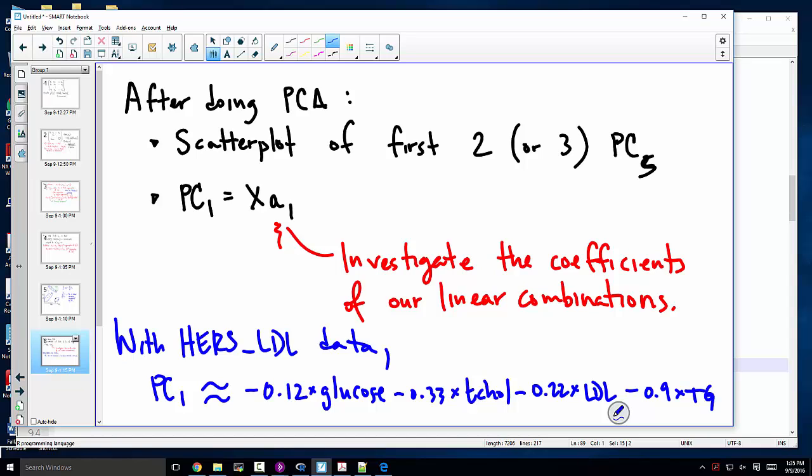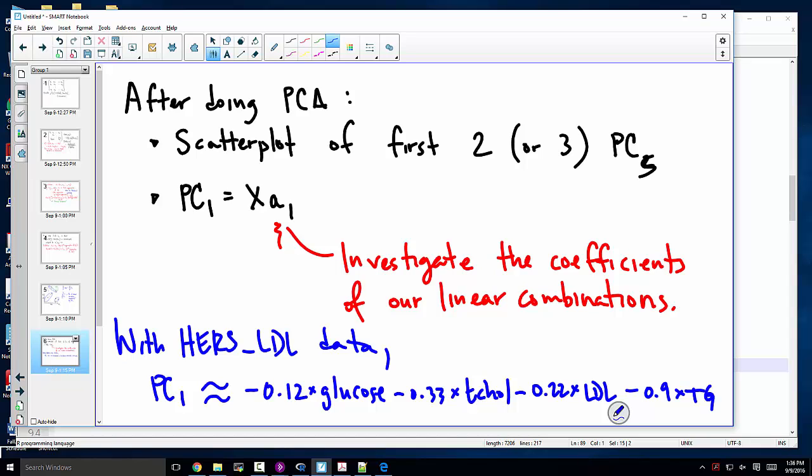I would take this result to the PI and say, here's what we're seeing. In your data, the biggest source of pattern and structure is apparently this. Does that make sense? Often when you do principal components and the coefficients, or at least the meaningful ones, come out as all the same sign, you can think of it like an index kind of thing.